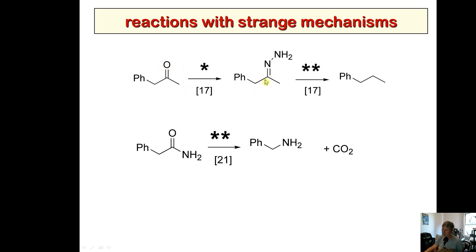The first part's not that weird. It was just making the hydrazone, but the second part's kind of weird. Like how did that work? It was that NaOH thing where it ripped off the proton, and then it resonated into a carbon negative charge, grabs a proton, and do that a couple times and you get the alkane. That was kind of a weird one.